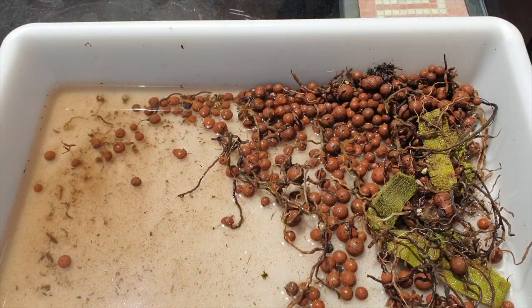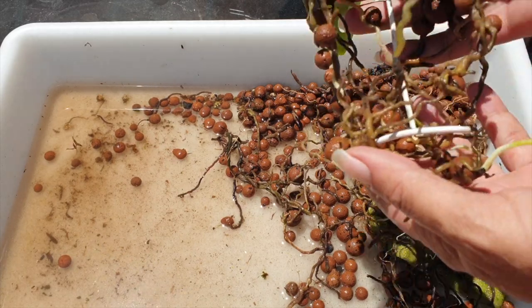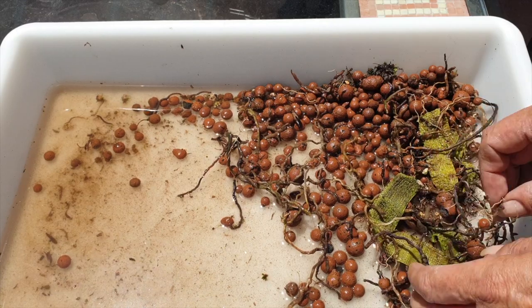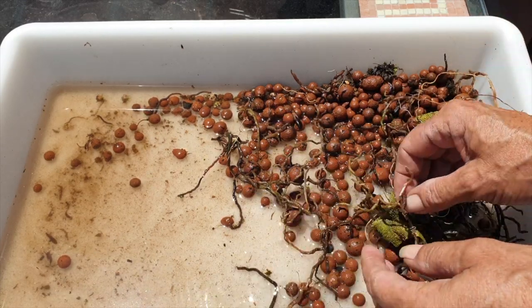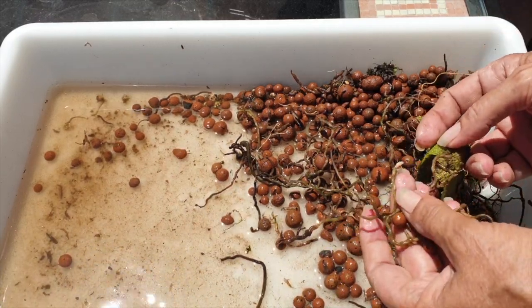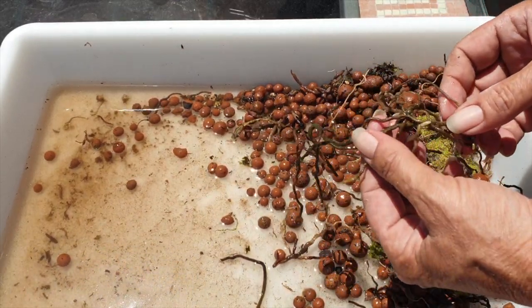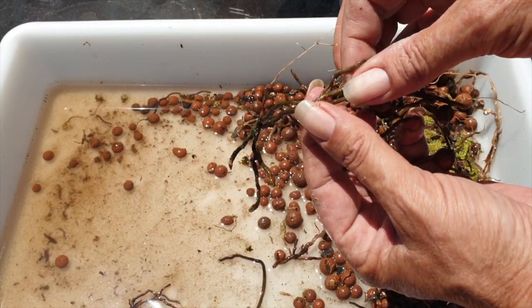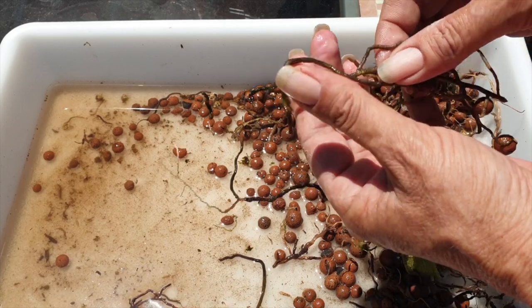Okay, so what was planned as a quick up-pot turned out to be a complete root ball cleanup. What I also did in my cleanup was remove live Dawiana roots. Let me see if I can find them. Because Dawiana roots, when they go this color, you would think that they are dead. They're not. These roots are still firm and they're still viable.